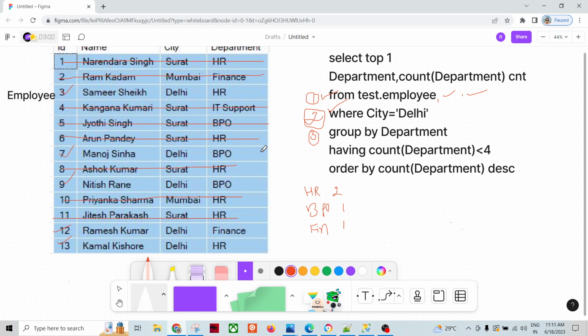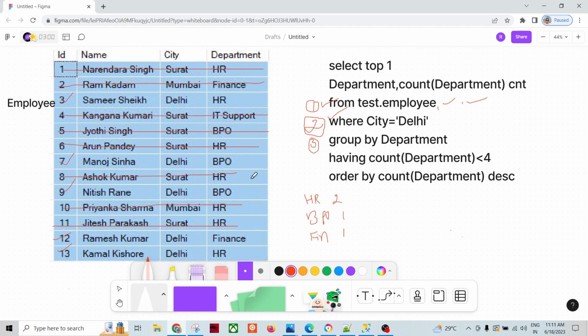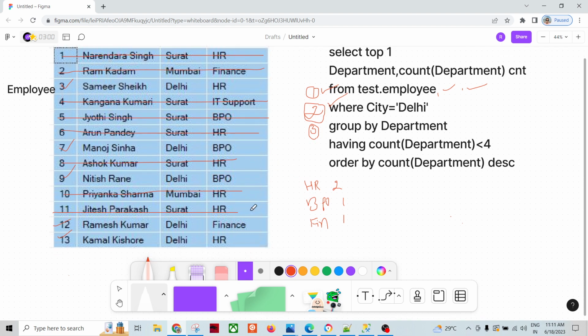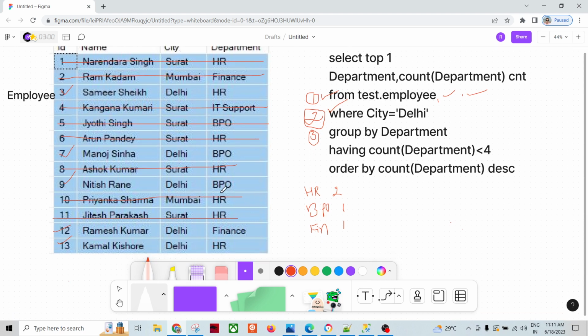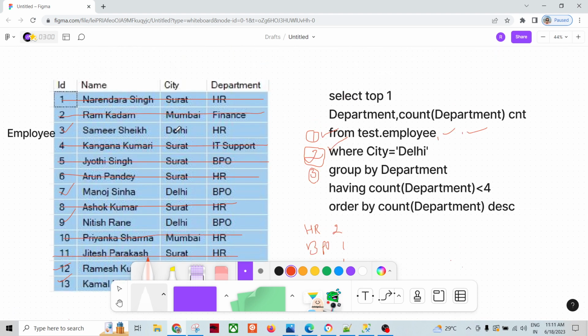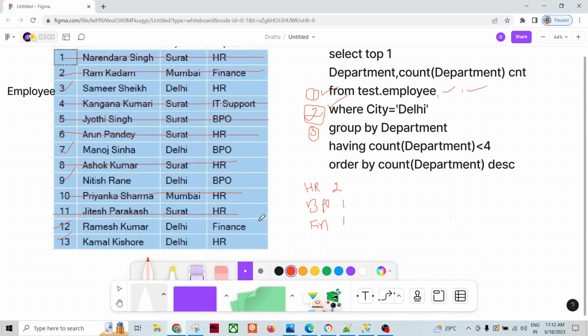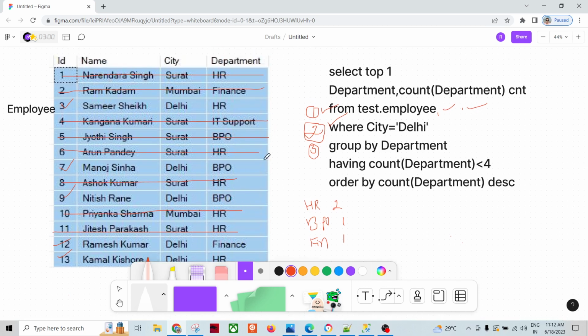Then HR, finance, BPO, HR, finance, BPO, there are two and two, four. How many records? Delhi, five records. So HR is two records, BPO is also two, sorry, and finance.